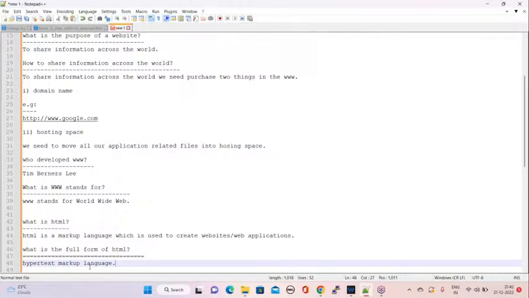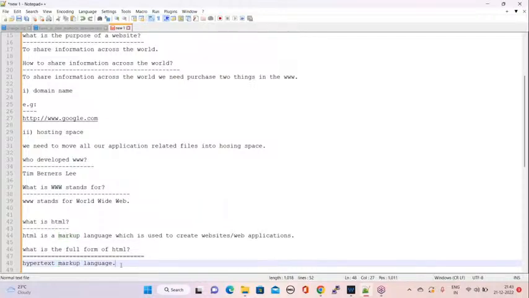Do you understand how browsers understand HTML? Just because of these interpreters. HTML has its own predefined keywords, its own extension, and its own interpreter in the browser. HTML also has its own grammar. In other languages we call it grammar, but in programming we call it syntax. That syntax is markup tags. Markup tags means what? Less than and greater than.